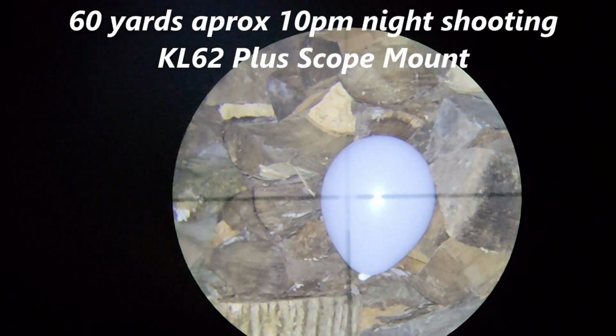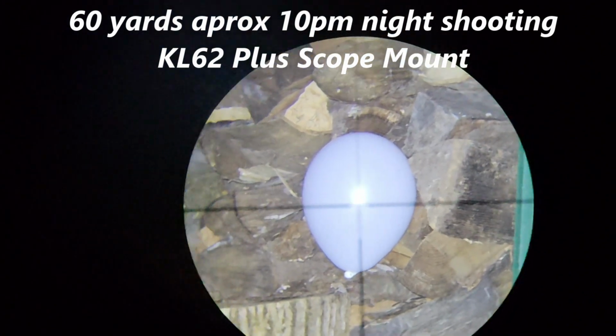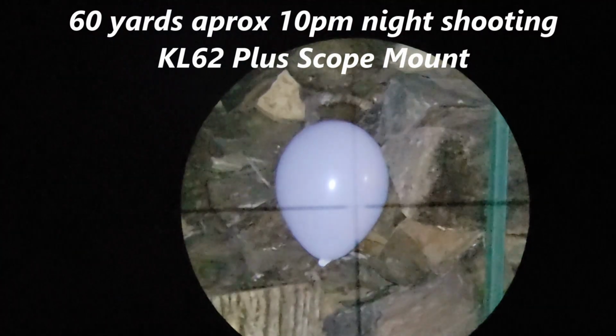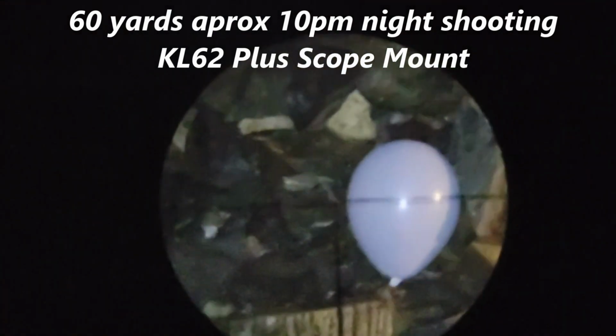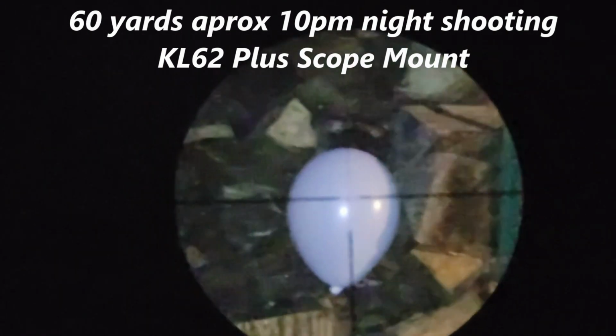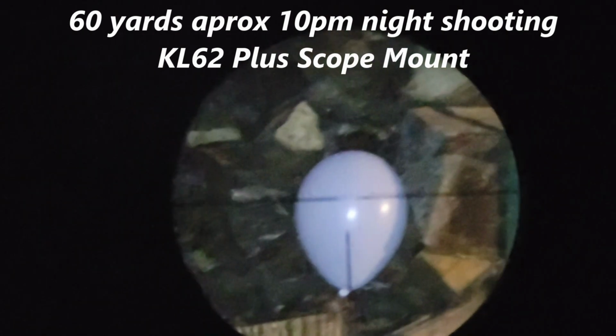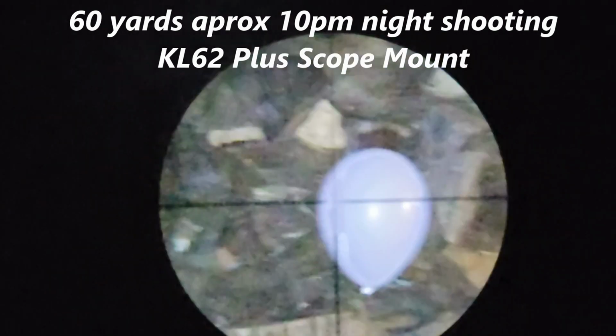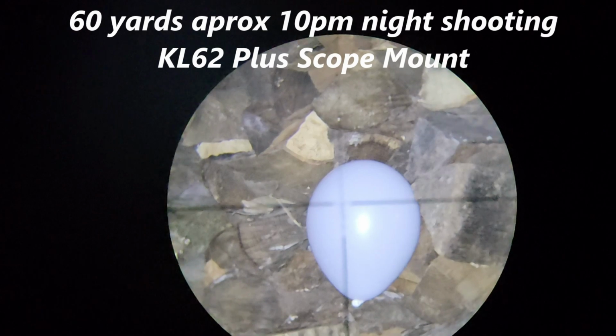And then I have the little remote hooked up to it, so we can dim it down. And that's dimmed all the way down to, I think it's 2%. And granted, I got a little bit of a reflection from the street light, but this is giving you an idea of what the light looks like through the scope.